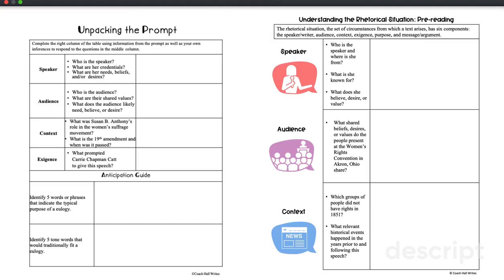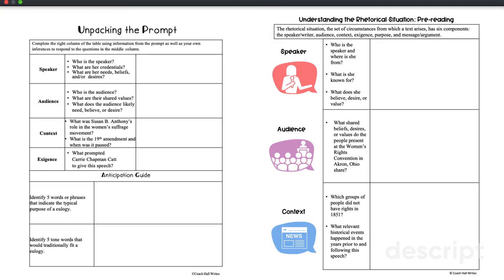You can do an anticipation guide as well, but you can see that this would be relatively easy to grade. Let's say you have a sub for the day, or you just need to enter a grade for the week. This could be something you could do that would be relatively low prep for you, and it would be well integrated into any rhetorical analysis lesson, regardless of which prompt or passage you're working with.